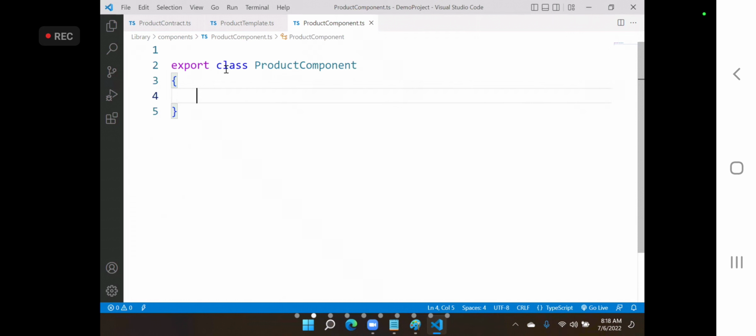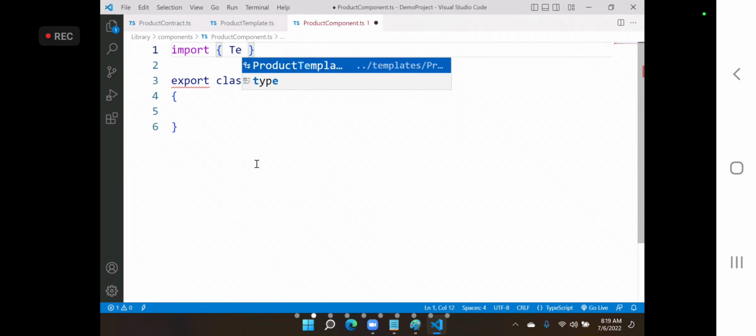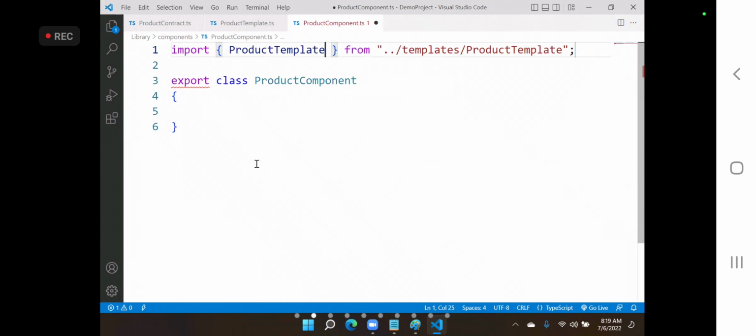So then how to import the template? We have to import the template here because it is not here. Import. What is the template to import? Product template. It will import from that file. Because our Visual Studio Code has IntelliSense, automatically it will pop up with IntelliSense and it will get all the information.